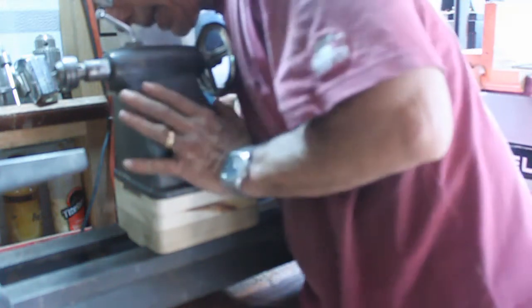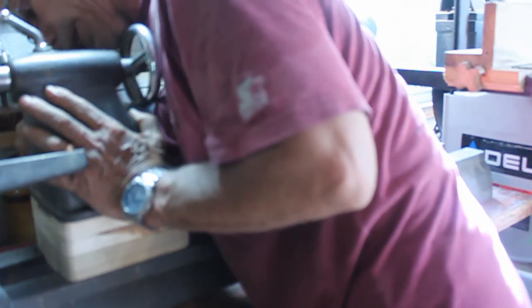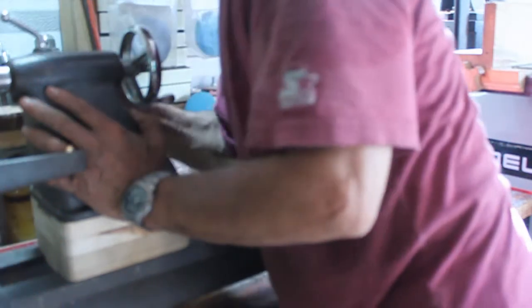I ended up with a nice swing on the lathe. I got 8 3/4 to the tip over here, so giving me a 17 1/2. Well, since I've gone through all of this and I have to move the motor one way or the other to get the belt to fit, I decided the task is actually going to be to put that pulley on it and reduce its speed. This week will be what I've done up to now. Next week's video will be the installation of that.